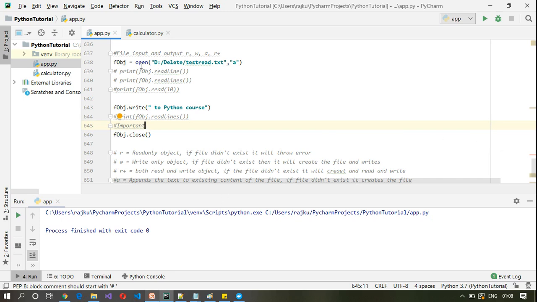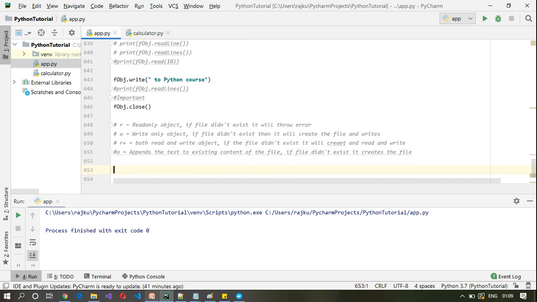Whenever we use the open function and create this file object, we must remember to close it by using f_object.close, that is the file object dot close method. Sometimes we might forget to close the file object. If we don't close it, then the resource will not be released. However, if you want to get rid of the headache of releasing these resources, we can use the with keyword.